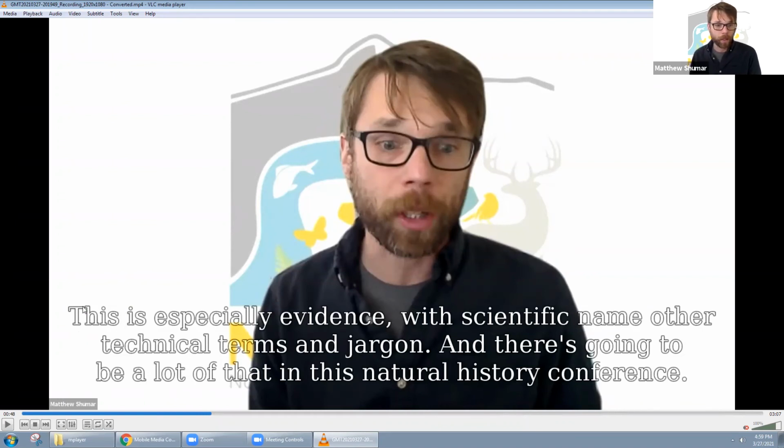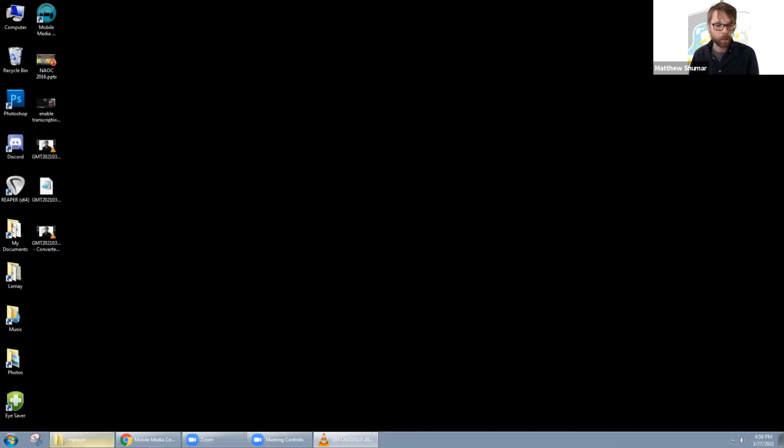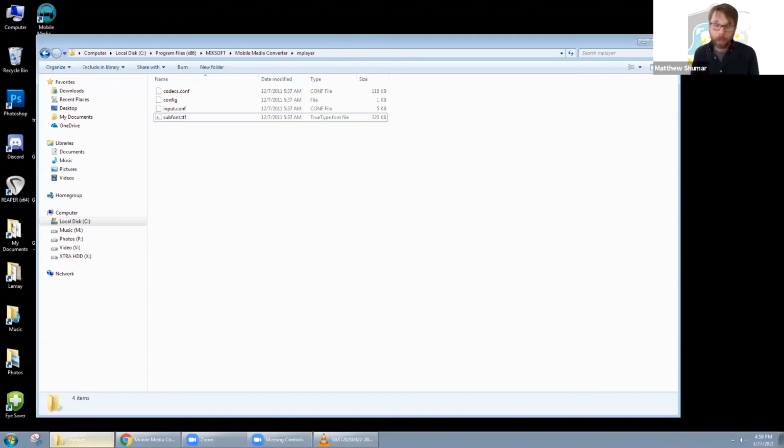The other thing is that by default, it uses this serif font, which you may or may not like. You can't change that within the controls of the application, but there is a trick if you do want to select a different font file. So in the installation directory, so here it's under this Mixoft in your program files, mobile media converter, and then the MPlayer folder.